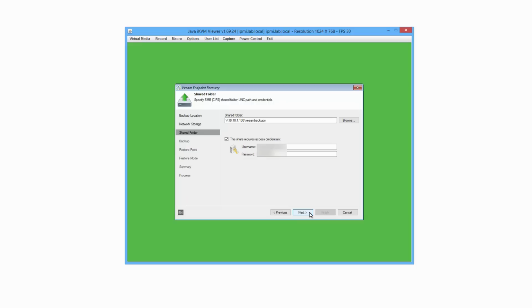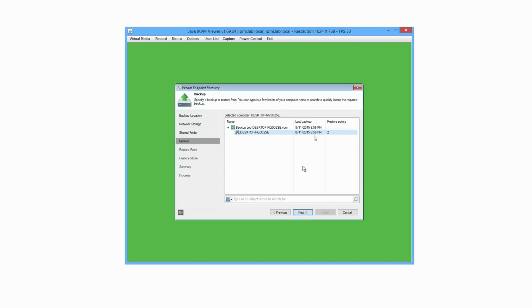So I'm clicking next. It's now looking at what's on that network share that I showed you earlier. That 6.5 gig file, inspecting it, and it's going to offer me options for what I can do with that file as far as restoration. If we think about that for a minute, we should see two options. One is go back to the fresh Windows 10 install that had never even been rebooted. The other option would be, helps if I type in the right IP address. The other option would be the second backup I did.